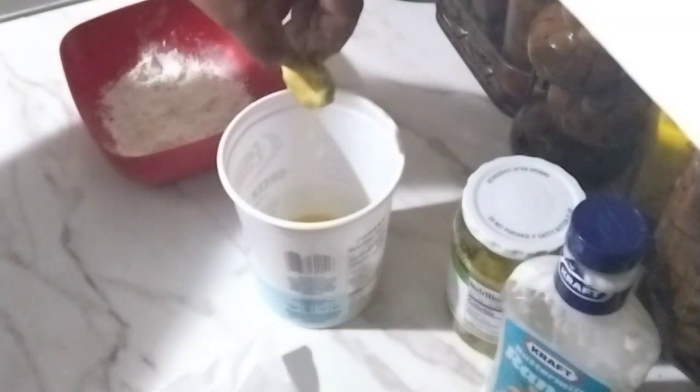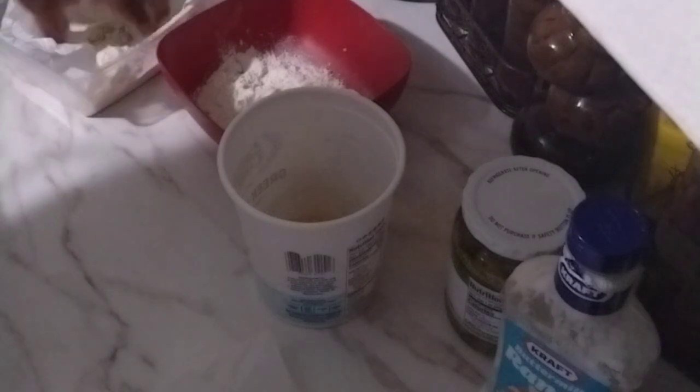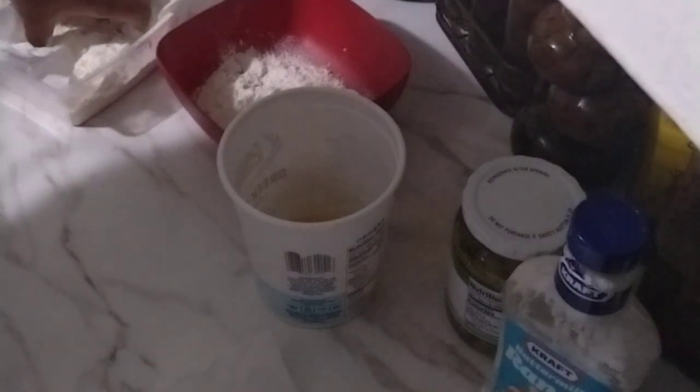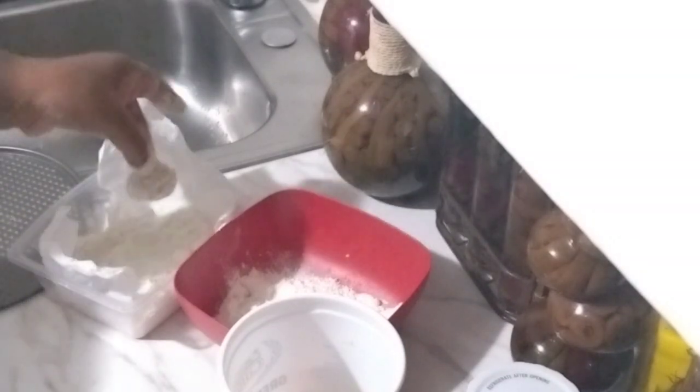Let it drip the excess. And then put it in the other flour and coat it again. See how it's coated? I'm gonna take that to the side and do the rest. Okay, I have them all coated.